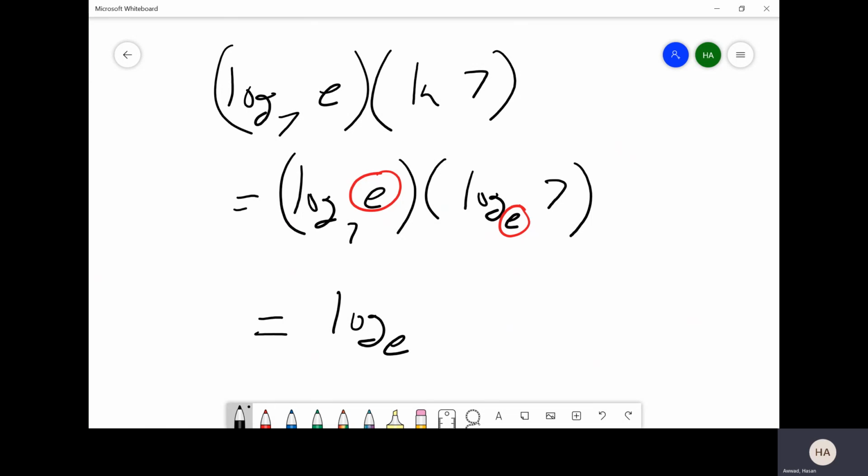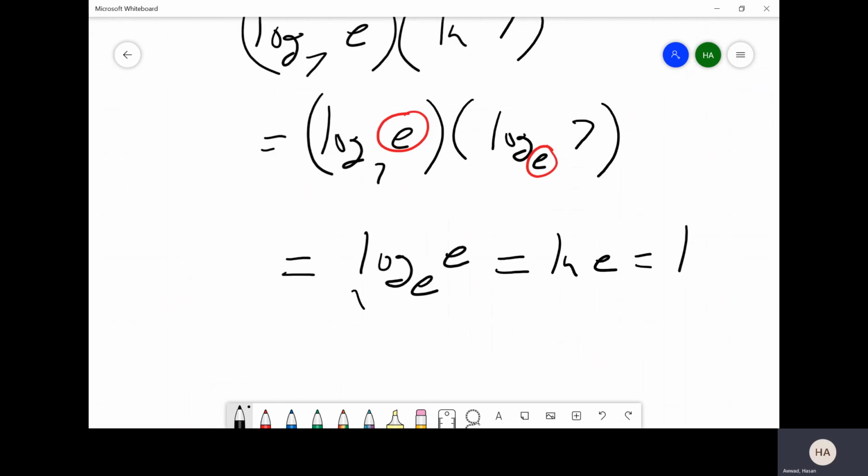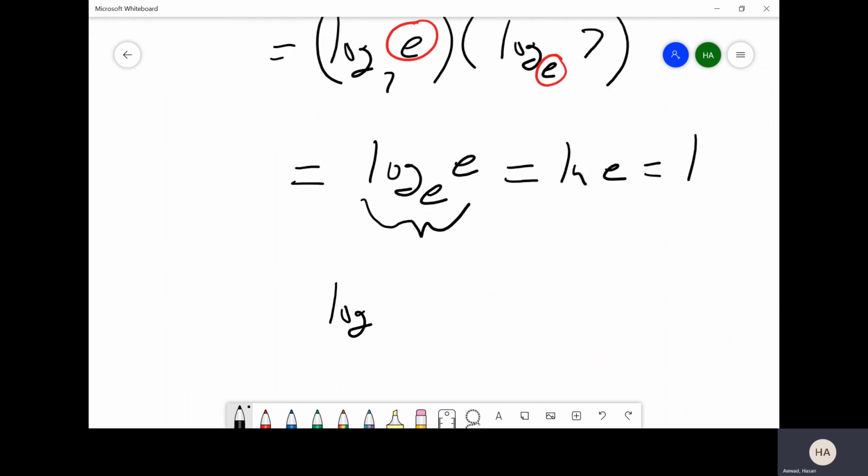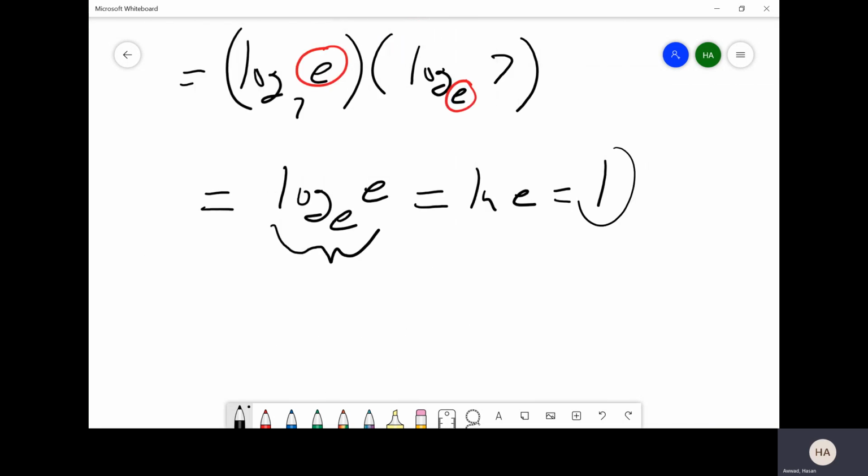So that means I have log of base e on e, and we know that that's the natural log of e, and we have a property for this. Natural log of e just simplifies down to be 1. And of course, if you didn't see that, maybe you even saw it here. Remember our property: if we have log of any number and the value and the base match within the same logarithm, it should always simplify down to just be 1. So if you did it with that pair, that's totally fine, and you got it to be 1.